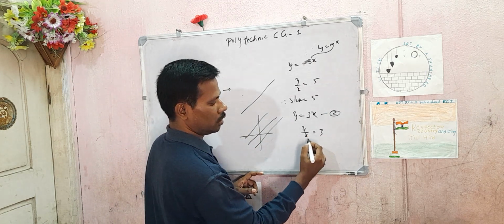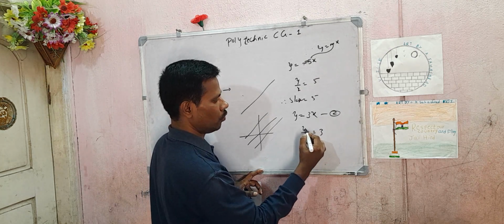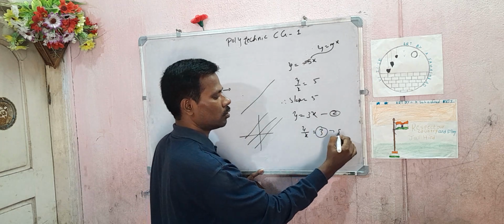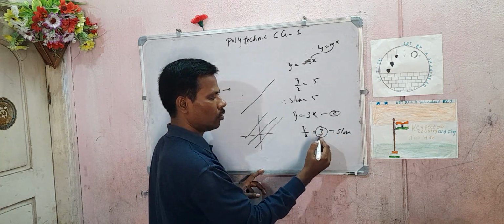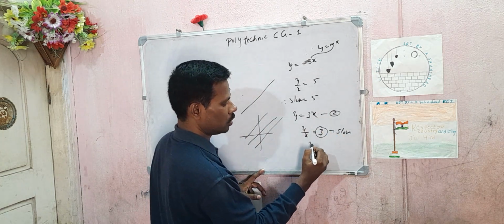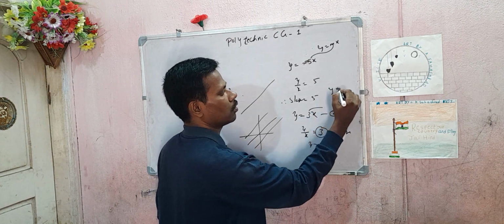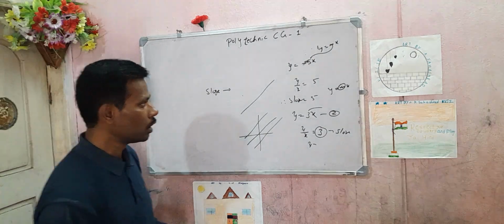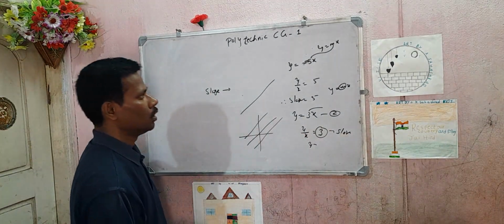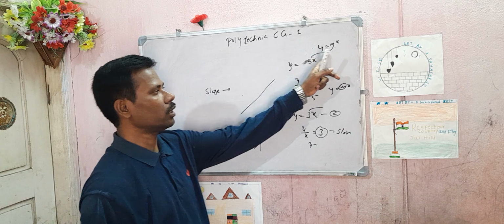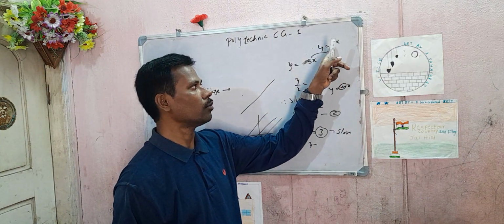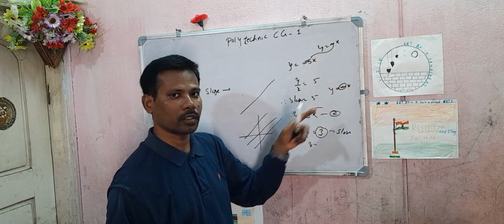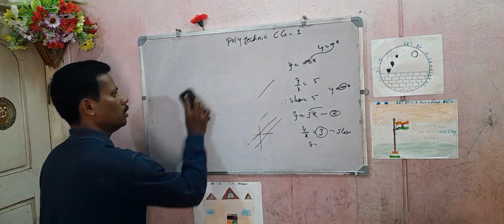Now this can be written as y by x, which is nothing but what I told, the ratio of y coordinate by x coordinate, is nothing but slope. Therefore, slope is 3. This can be written as y is equal to mx, where m is nothing but slope. Just remember this rule, y is equal to mx, where m is slope, and that is how we get the ratio of y coordinate by x coordinate. Right. Next question.